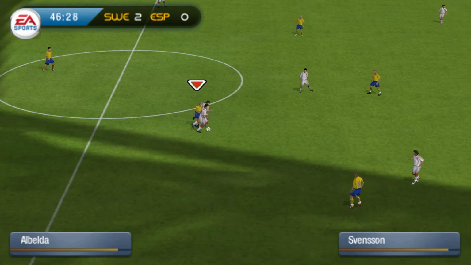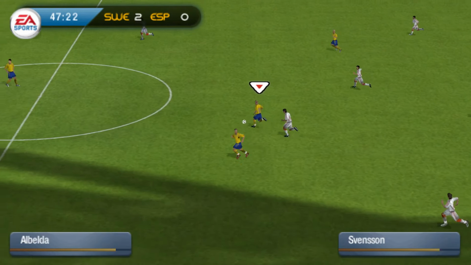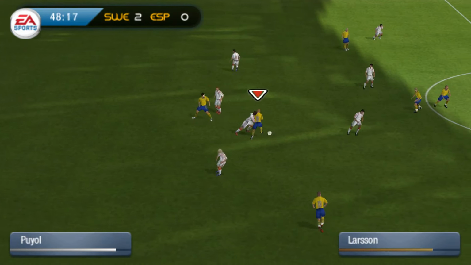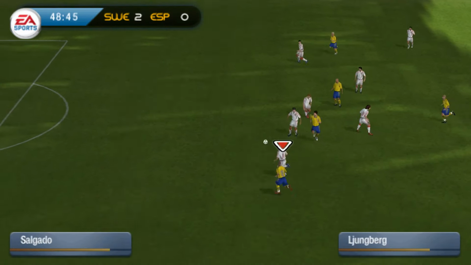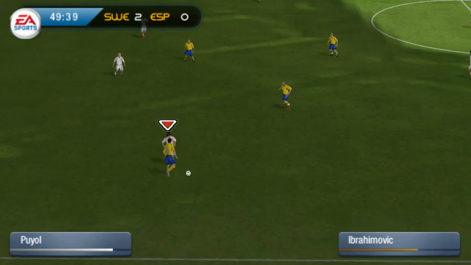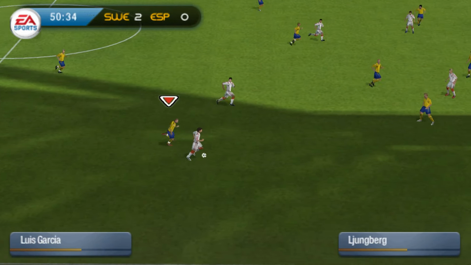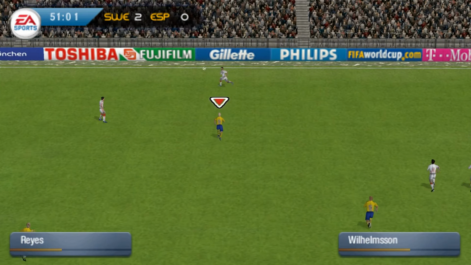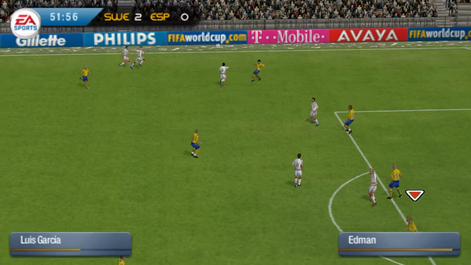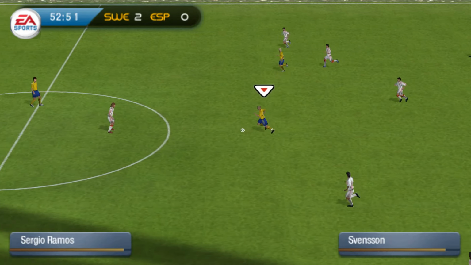Albelda. That ball was anybody's for a moment, but not for long. Wasn't about to let him past. Garcia. This is Reyes. Look how many men they push forward. Garcia! Found his man, somehow.